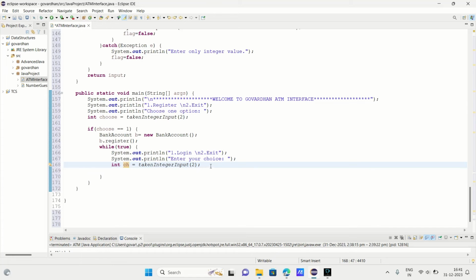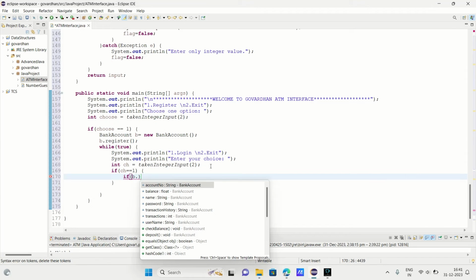So here I'm going to create the integer ch. If ch is equal to 1, if he chooses to log in, then I'm going to check whether he is already logged in.